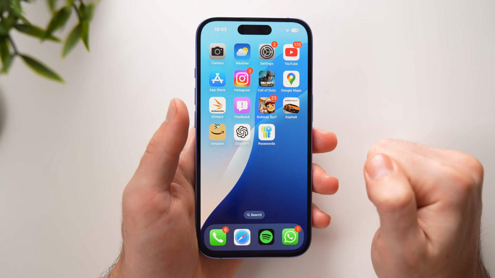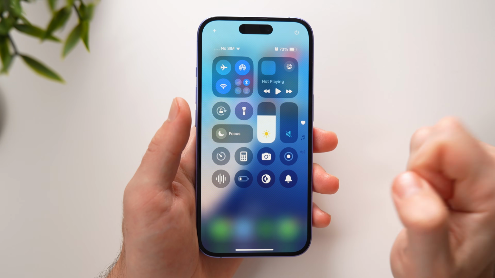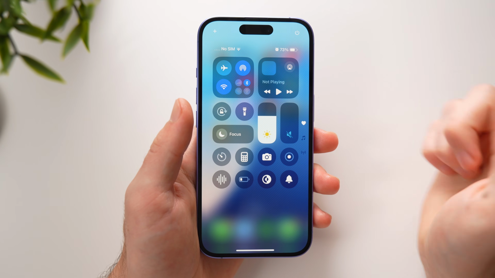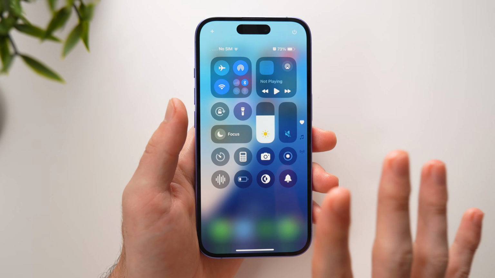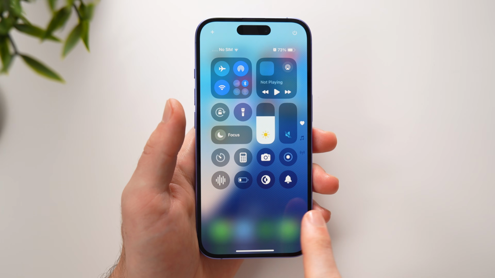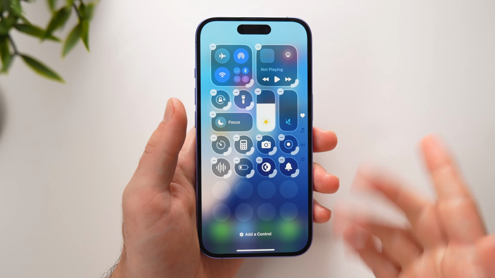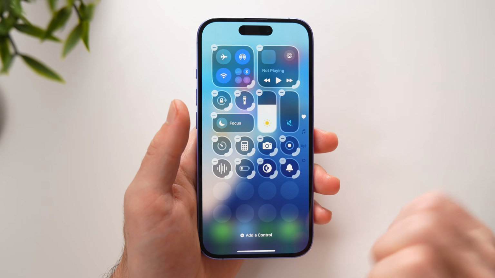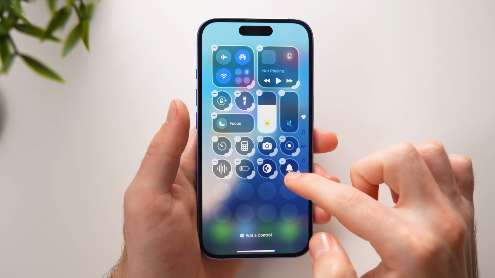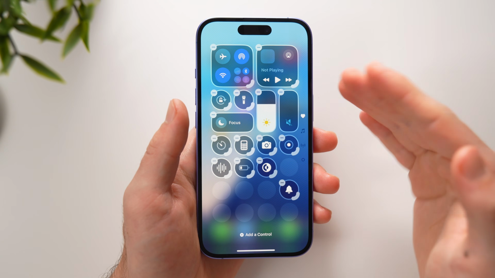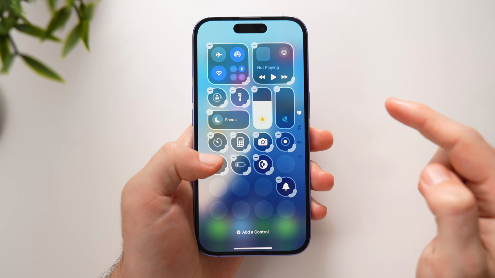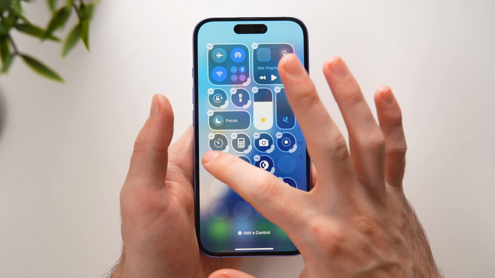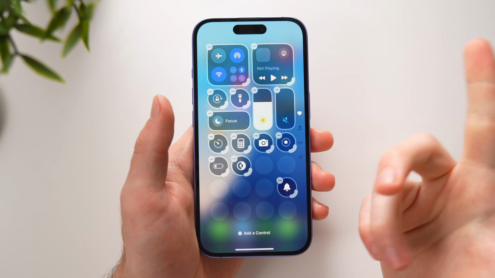But what about the control center? Is there a way that I can customize this menu right here? Well, yes, there is. For doing that, you have to tap and hold in any place of the control center where there's no icons. So ideally at the bottom. Tap and hold, and you'll access the menu where you can tweak and change the control center as much as you want. So you can move icons anywhere you want, much like with the home screen. So if you want to move everything to the bottom so it's more easily accessible, you can do that. If you want to delete a specific menu because you're not using it, like this one, you can tap on it once and you can delete it.